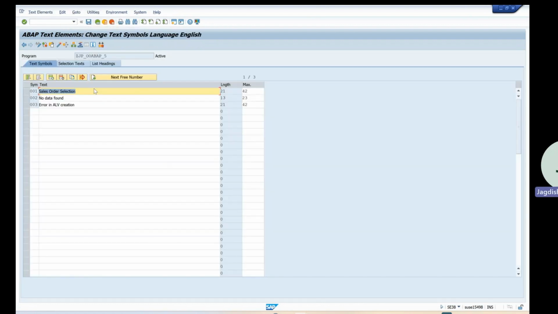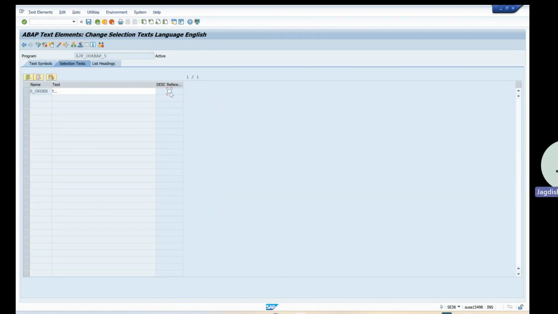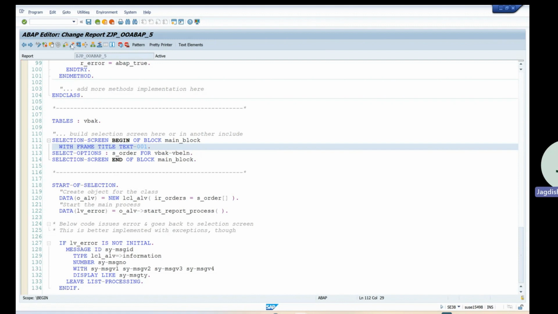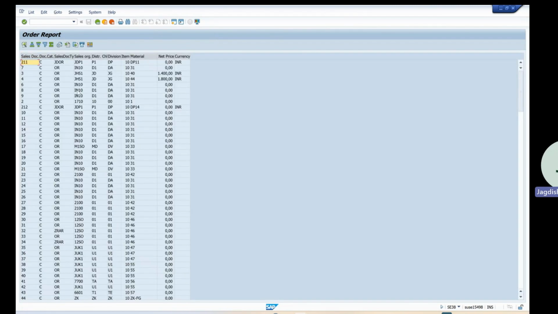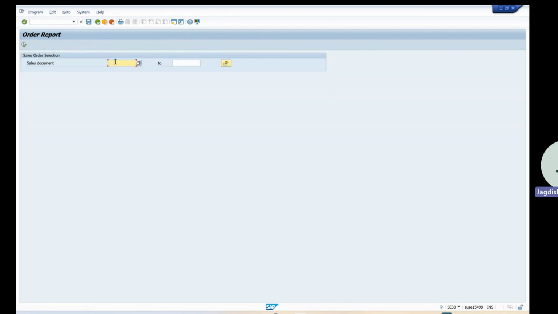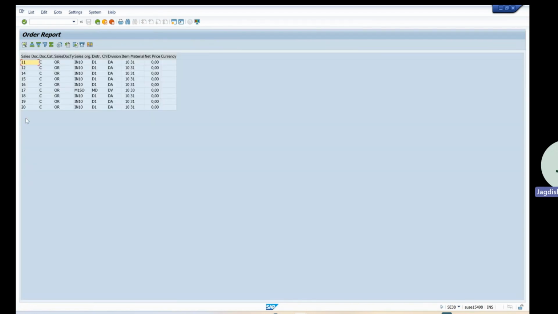We can go to the text element, then go to the selection text and make this selection text come from the dictionary. And now our report is fine, so the selection screen is proper. We can execute and get this. We can enter the selection screen data, say give me orders from 11 to 20, and then execute, and you have only those orders.